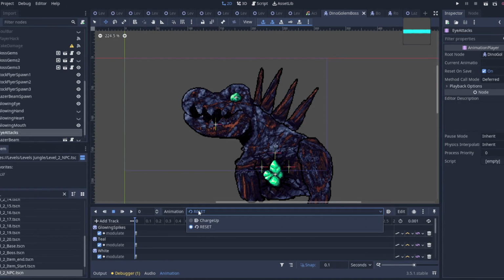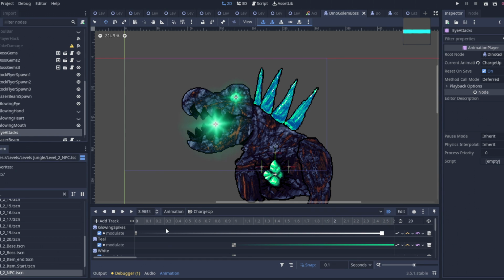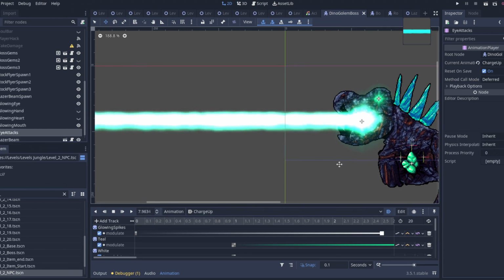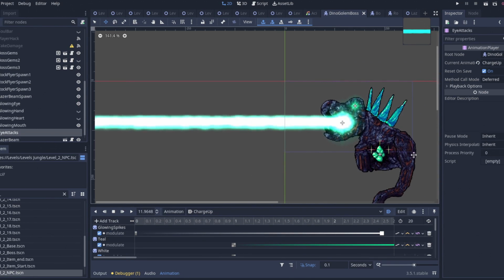Next, I'd like to show off this very heavy work in progress Dino Golem boss. So as we can see here, he charges up. I got some Godzilla spike charge, and then he lets out this laser beam, and I actually called the function "I'm a fire in my laser." And this is just one of the many attacks that the Dino Golem boss is going to do.